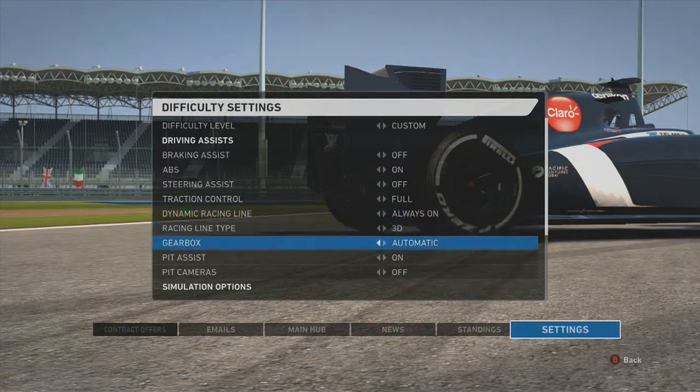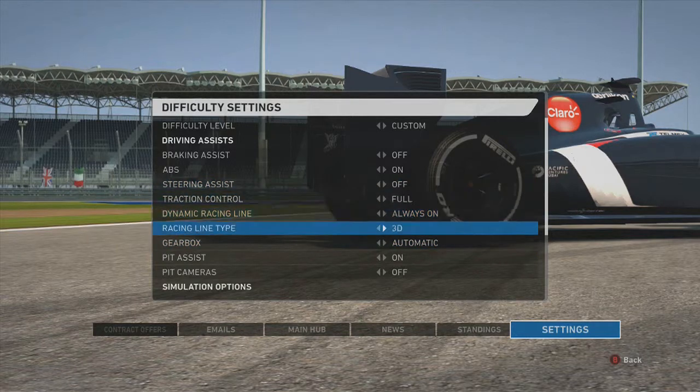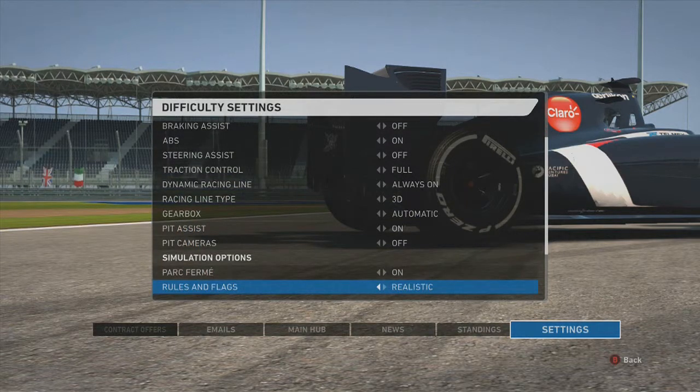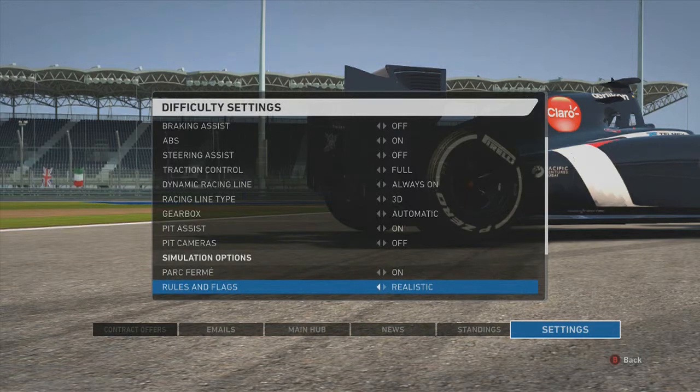So I have automatic gearbox, steering assist is off. I have pit assist on, though it doesn't really make a difference, it's just how you come out. Pit cameras off, doesn't make a difference. Parc Fermé on, as I said. The rules and flags are realistic.